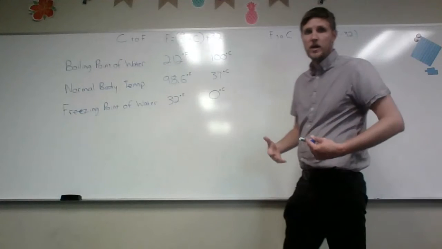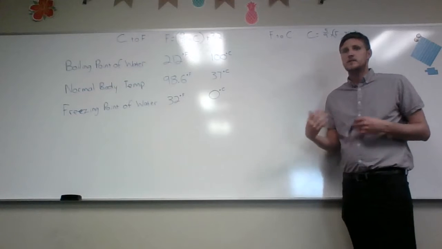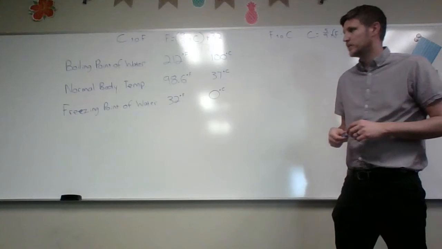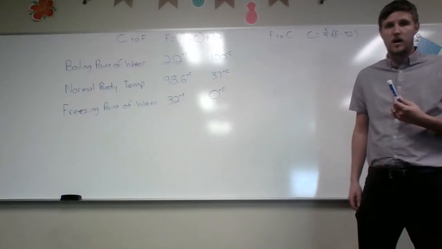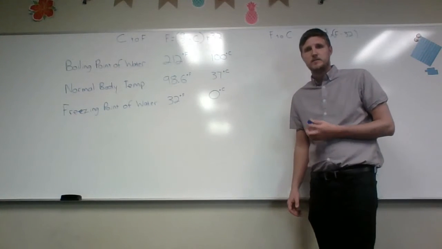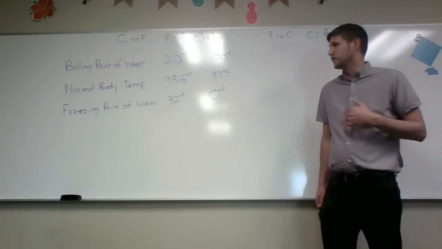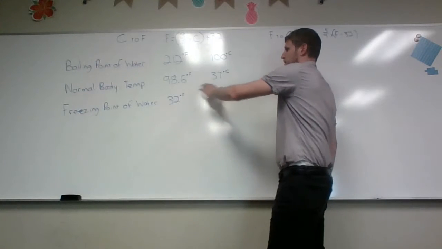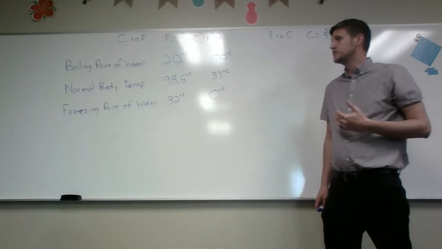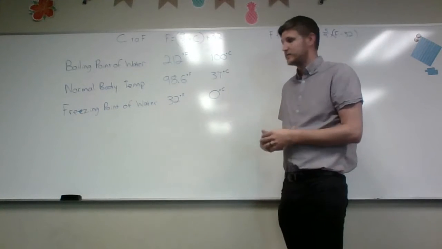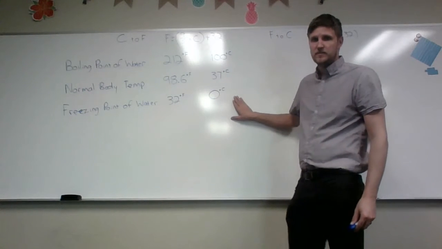So, boiling point of water. We know that water boils at 212 degrees Fahrenheit. This is equal to 100 degrees Celsius. And then normal body temperature, if we took it on our thermometers, would say about 98.6. Now, it fluctuates a little bit. If you were to take it in Celsius, you would want it to be right around 37, very close to it. So we want to be very close to 98.6 or very close to 37. Then the freezing point of water, when water starts to freeze, when it's cold outside, we think of as 32 degrees Fahrenheit. Well, that is 0 degrees Celsius.